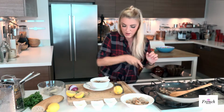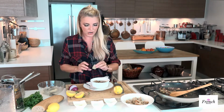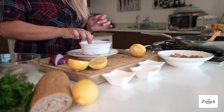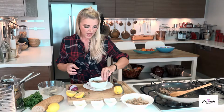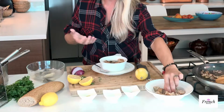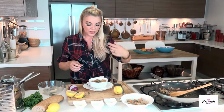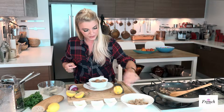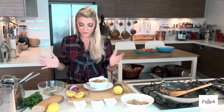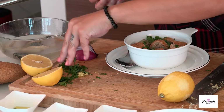And now, because I want that bread, it's still going to be crunchy because it hasn't been soaking overnight like the original hard tack. I'm just going to take pieces of my crunchy bread and put it down inside like this. And what's going to happen is the juice and the broth and the brewis is going to make the bread a little bit soggy on the bottom, but then when you bite into it, you're going to get the crispy layer and crispy top of this crispy bread. And then the parsley, that's going to brighten this whole dish up. It's going to be beautiful. Put that around just like that.